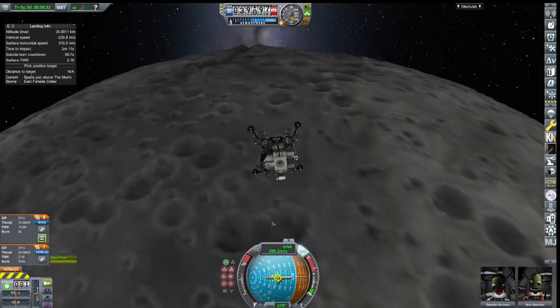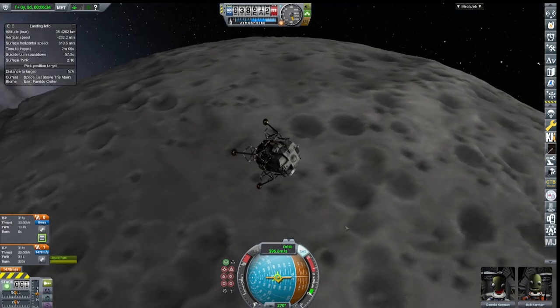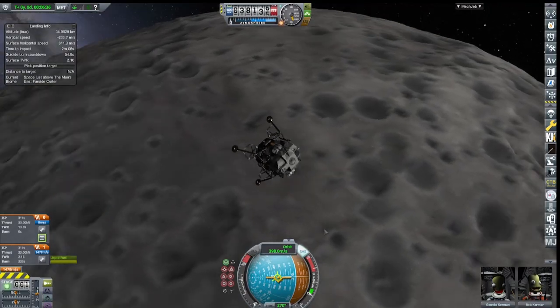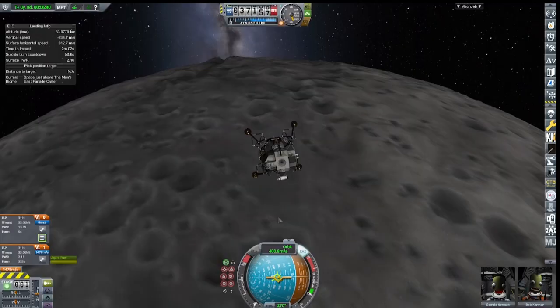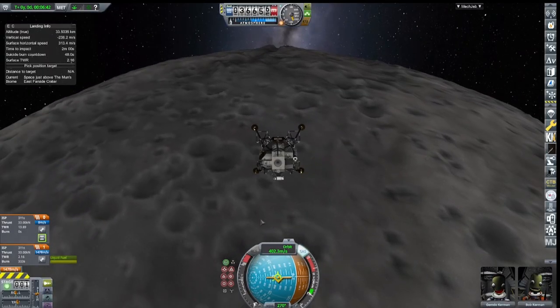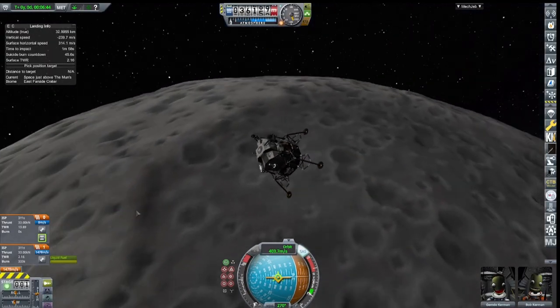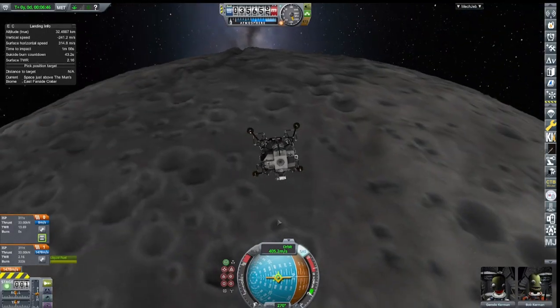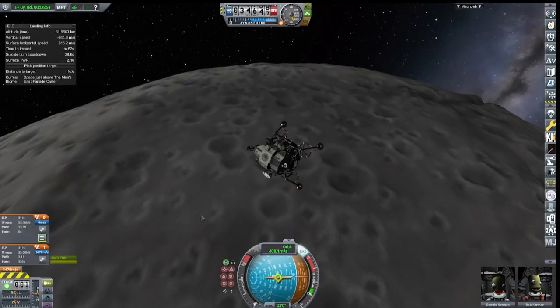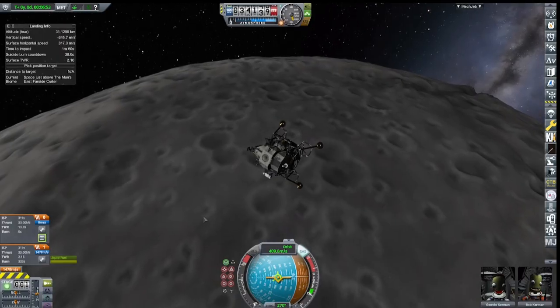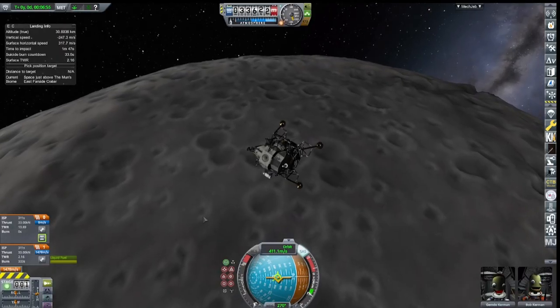So we're landing here, which is what the boys were doing, and they couldn't fast forward time, so they just had to sit there and wait. As you can see, it wasn't something that happened too fast. You're floating down, and you want to go slow because you can't be going too fast when you come in. There's no parachute or anything.